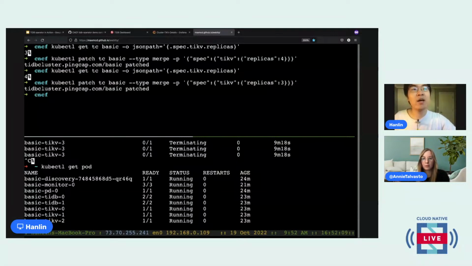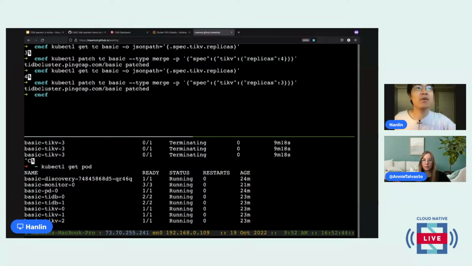But for example, depending on the keys you are writing, it could be scheduled to one of the TiKV nodes to take the write request. But there's only one TiKV node taking the request. And if that node is down, then I think there will be a re-election. So a new leader will be elected, and the write will be shifted to that TiKV node. I think that's the overall theory.